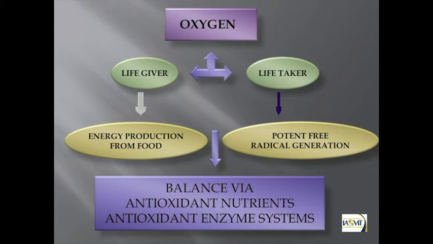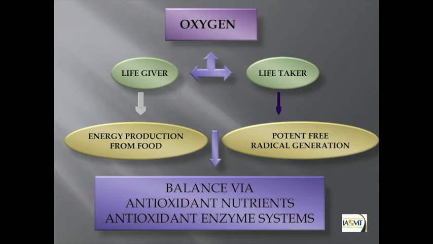We have used oxygen in energy production. The Krebs cycle — the citric acid cycle — is based on oxygen metabolism. It's all about electron movement; that's what life is all about. A metabolic byproduct of that is free radicals. Free radicals in a balanced system are fine — they are messengers and signalers for the body to respond appropriately. When that balance goes out of whack, that's when we have a problem. It's balanced through antioxidant nutrients like glutathione and vitamin E, but ultimately it's the enzyme systems — those antioxidant enzyme systems at the cellular level — that keep us healthy.